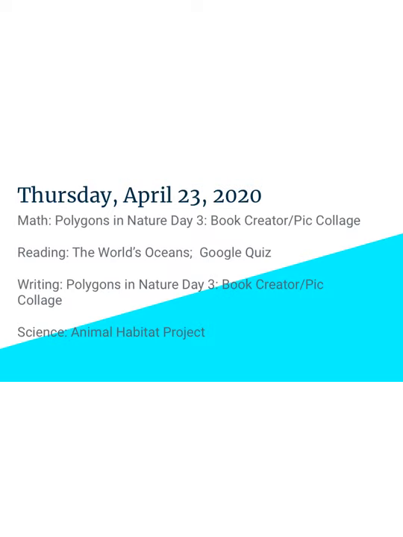So today in math, we're going to continue to work on our Polygons in Nature project. You're on day 3. You'll need to use Book Creator and PicCollage for that. In reading, we're going to be in this short article, The World's Oceans, and you'll have a question about that on your Google quiz. In writing, we're going to be working still on the Polygons in Nature. Remember, it goes hand in hand with our math. And in science, we'll be working on our animal habitat project. This is a paper pencil assignment that you received in class before the break.